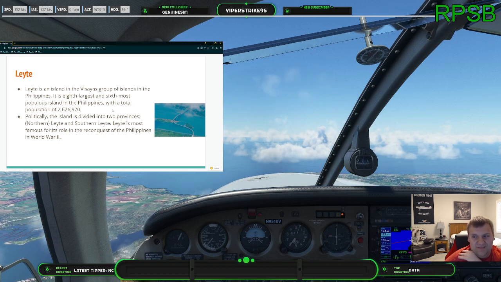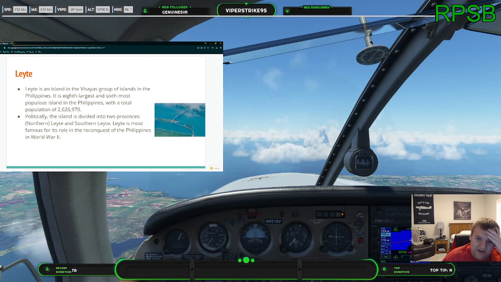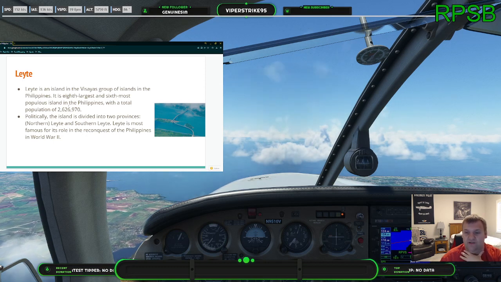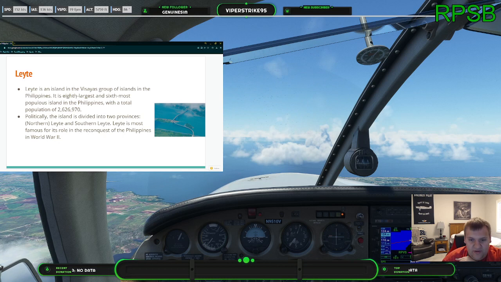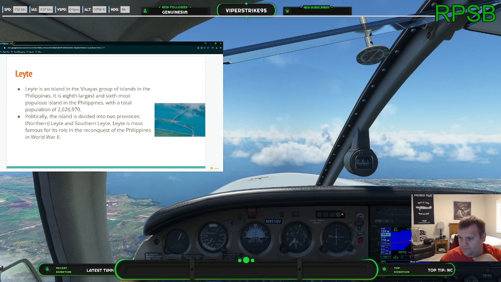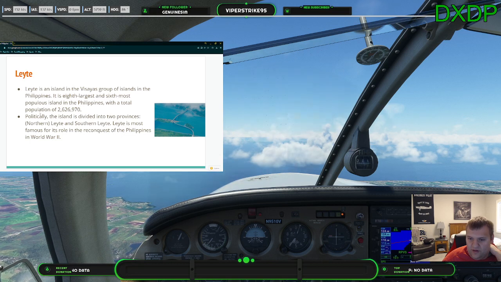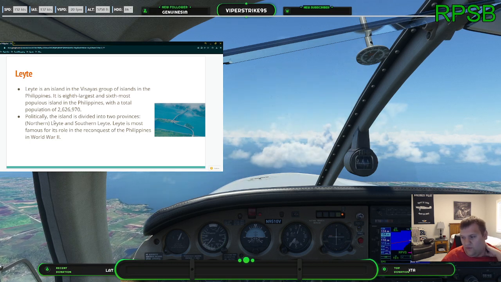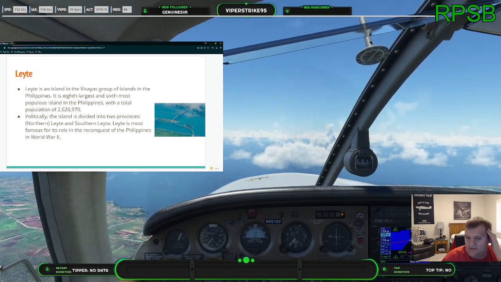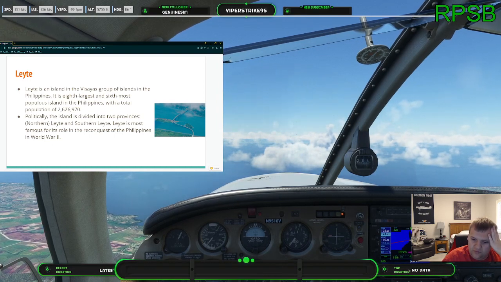Most of the inhabitants here on the island are farmers, with fishing being a supplementary activity. Rice and corn are the main food crops, while they can grow cash crops like coconuts, abaca, tobacco, bananas, and sugarcane. Politically, the island is divided into two provinces, Northern Leyte and Southern Leyte. One of the most important cities here is Tacloban, on the eastern shore, at the northwest corner of the island, and Ormoc on the west coast. The island is most notable for its geothermal electric power plants near Ormoc.